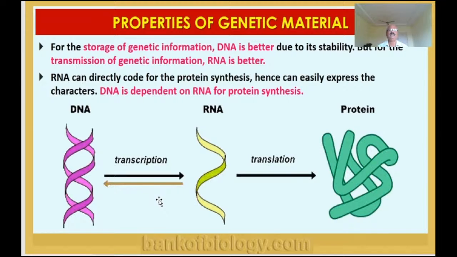Simply, formation of mRNA. mRNA means messenger RNA. It brings a message. The message is in the form of codons. Codons means three successive nucleotides. It codes for one amino acid. Translation means according to the information of mRNA, protein will be synthesized in the ribosome. That is called translation. So, transcription and translation together are called the protein synthesis mechanism.